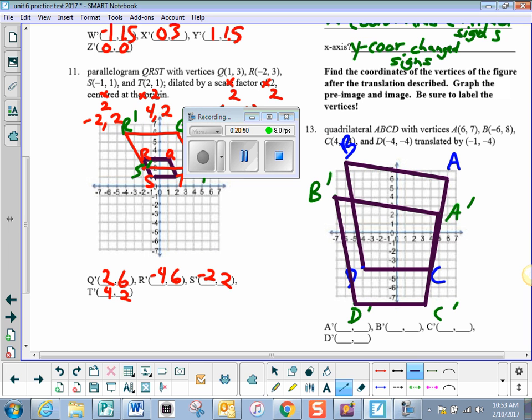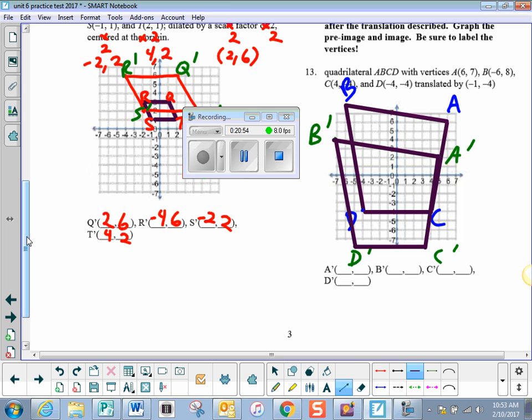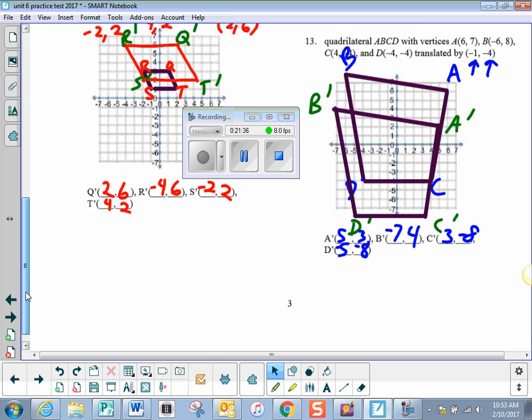Okay, and then you know what would be the easier way to write down your coordinates? If you moved it left 1, you're going to take a 1 off of each x value. So 5, -7. I'm just subtracting 1 from each x value. 3 and -5. And then if I'm going -4, I'm going to just subtract 4 from each y. So 7 minus 4 is 3. 8 minus 4 is 4. -4 minus 4 is -8. And -4 minus 4 is -8. There's my coordinates. Right? Got that? All right, groovy.